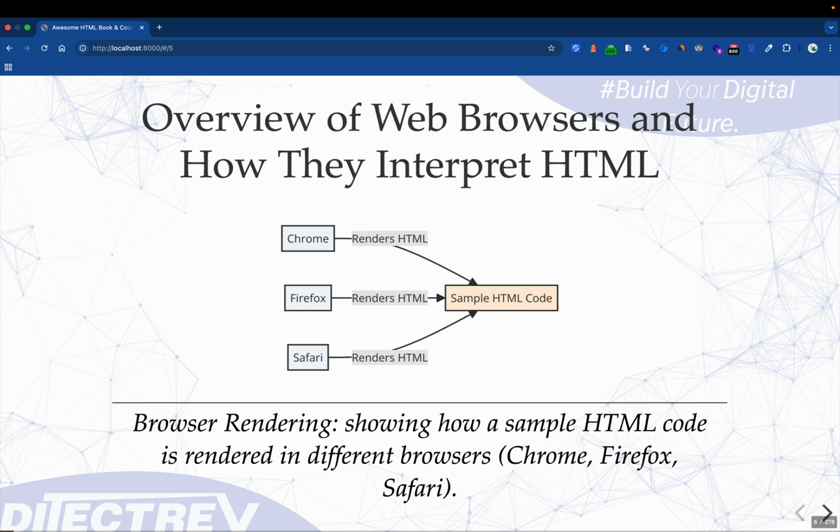For now, just know that there are different browsers and there are some differences which at the early stage you won't notice, but it's good to be aware of those, because browsers are not only desktop, they are also mobile. There are also mobile browsers, and they are crucial to render the HTML.